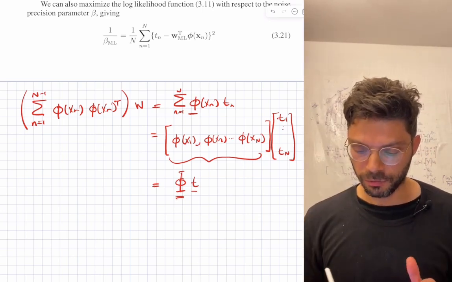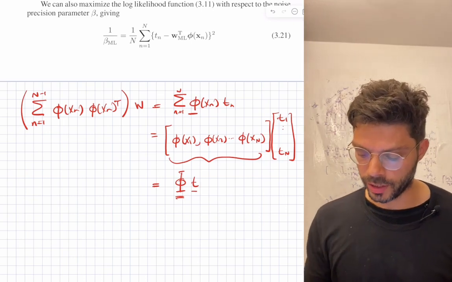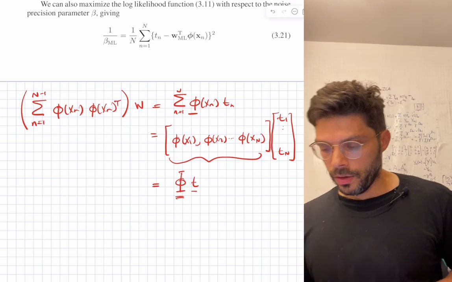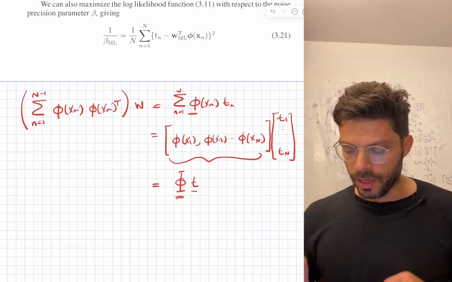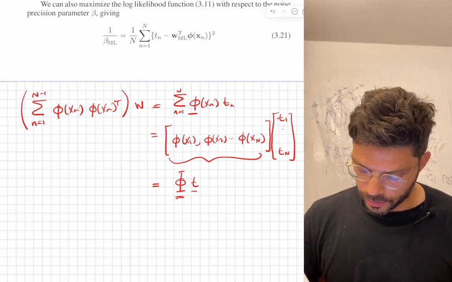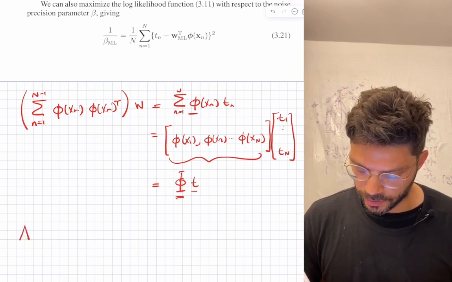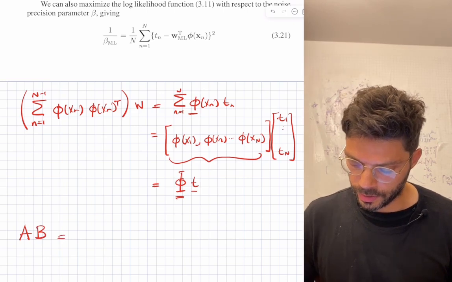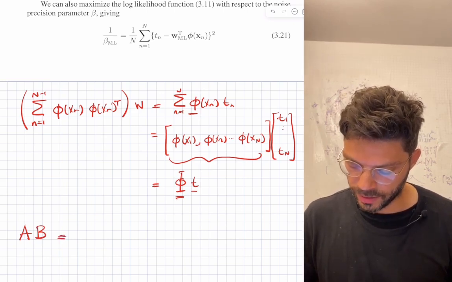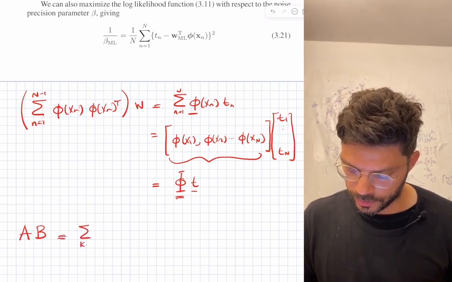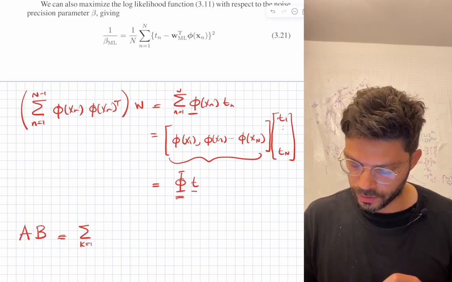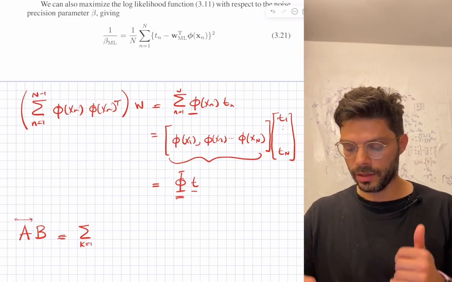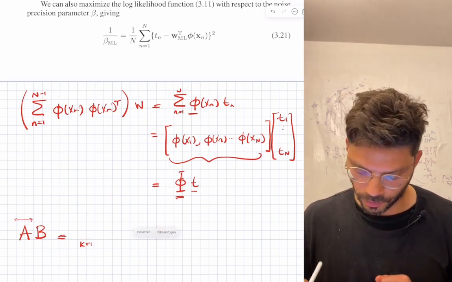Okay, so this one at first might be a little bit tricky, but the thing to remember is this is a really useful way of multiplying matrices, right? So remember that if you're multiplying two matrices, you can actually do it by taking the sum over k equals 1 to however many you need. Let's call this the number of columns of A, the number of rows, we'll just call it k.